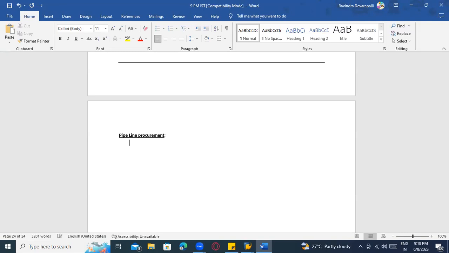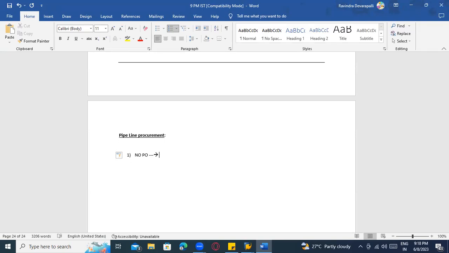So in this process, I don't need to create a PO. Why is there no PO? Because I'm not ordering any goods. It is already there in the connections, already fixed, from the vendor location to my location. The pipe is already there, so I don't need to order here.